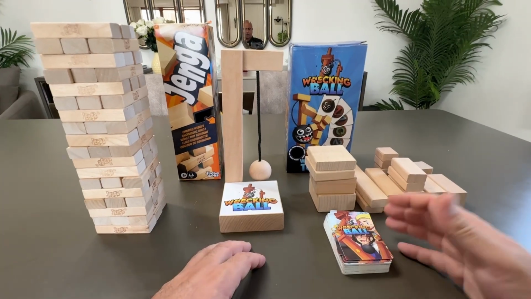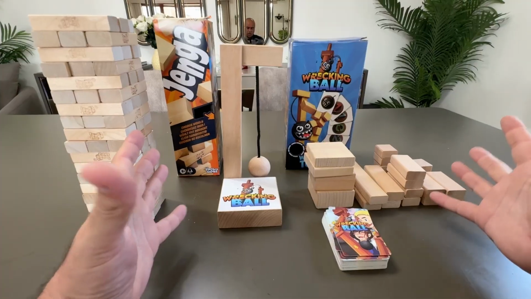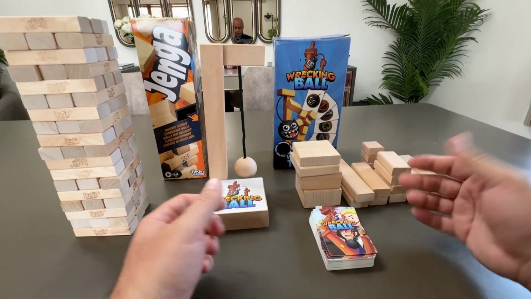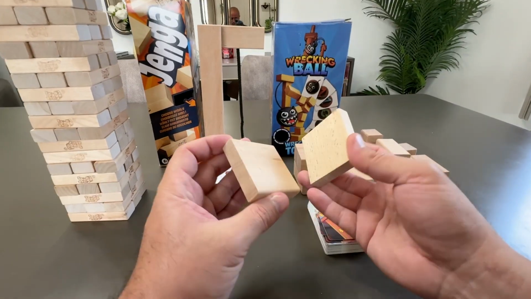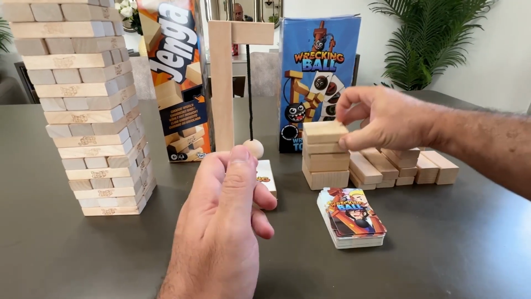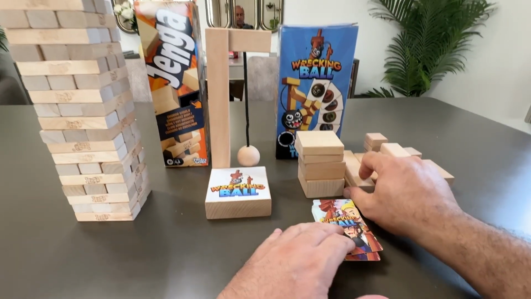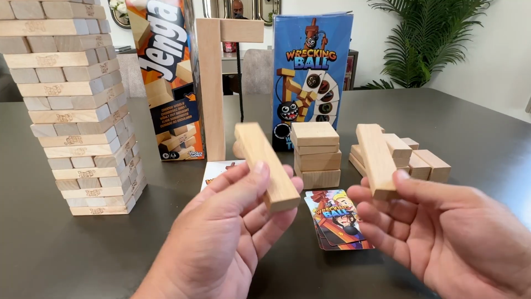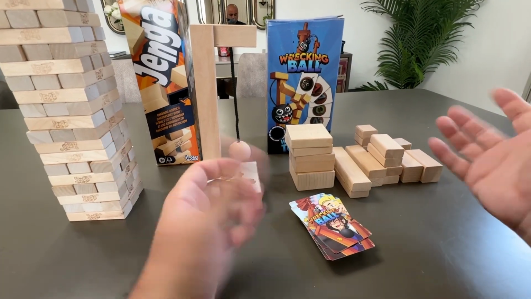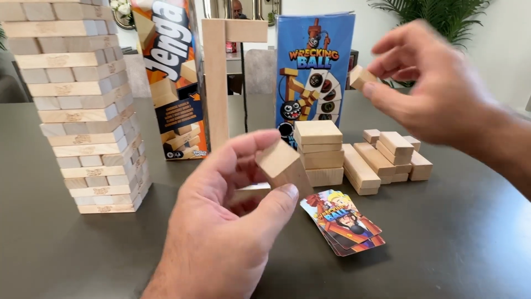Today we are going to talk about these tower toys, Wrecking Ball and Jenga toy. They have a similar concept, but Wrecking Ball has different features. As you can see, it has different sizes and different shapes of wood pieces, and you have 20 pieces. You can play with 4 people, and you can distribute the pieces. Everybody takes their turn and picks up to 5 pieces, and you can see they are in different sizes.